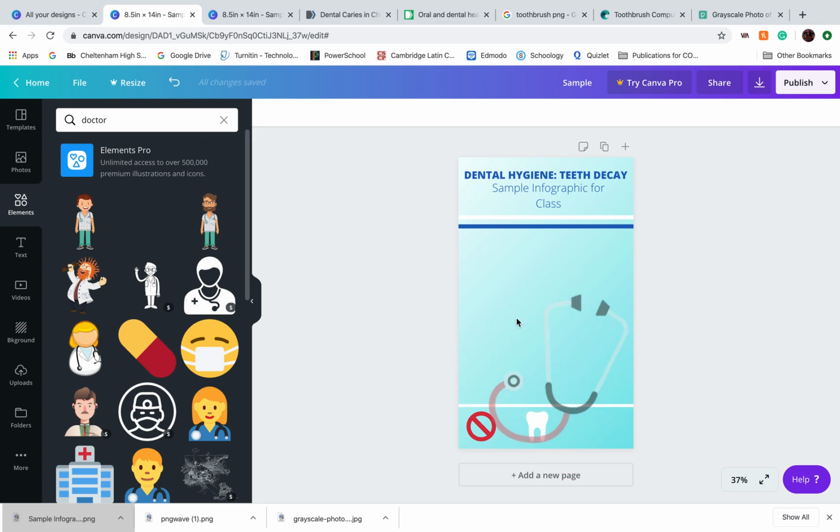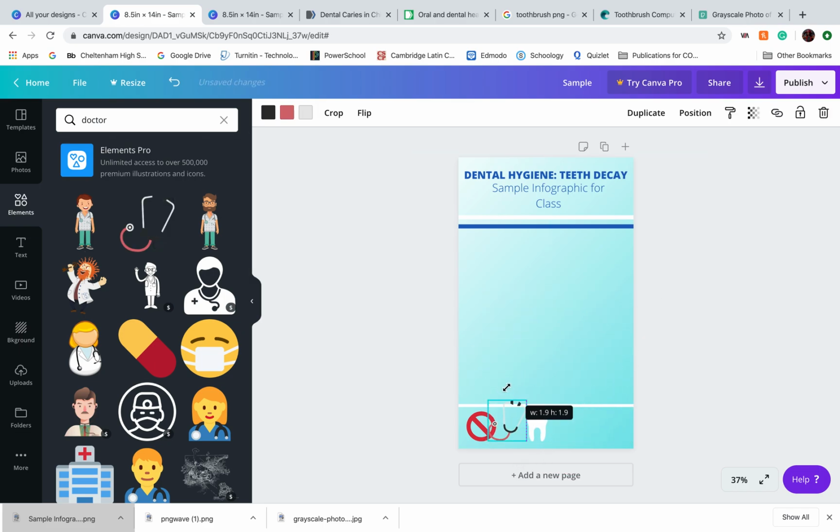Okay, here we go. A stethoscope. Something that is free and something that won't cost too much money, so that we can put it here at the bottom. Now, I'm going to touch a little bit more on this later at the very end, but you notice how we have the red no sign and the red on the stethoscope, but we have a blue and white centered idea for a graphic.